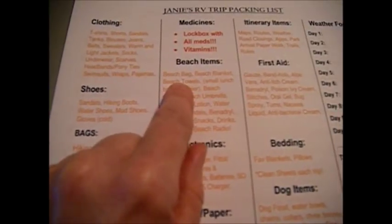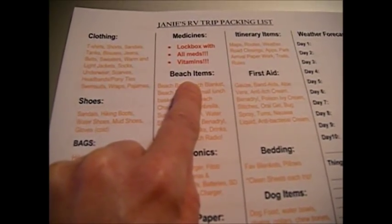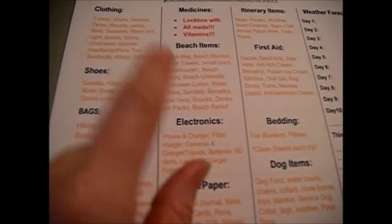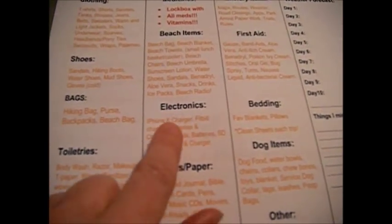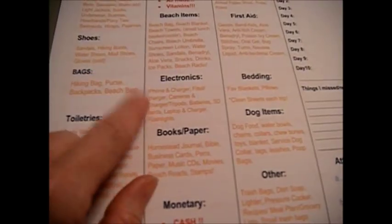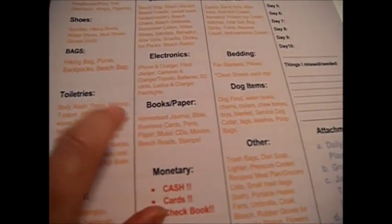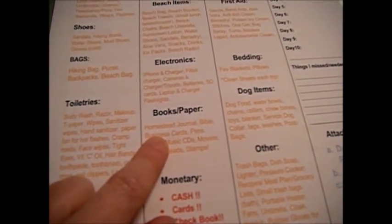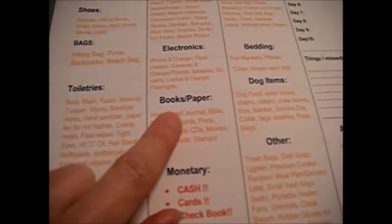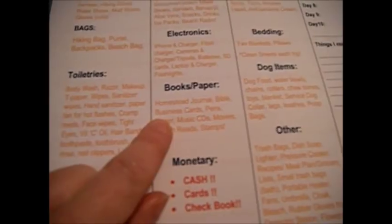That's a weather report — we're getting severe flooding and high winds right now. I'll put some pictures of that at the end of the video. You've got your beach items, and if you're planning on taking a picnic or need an umbrella or beach radio, all of those things are here. Electronics — laptops, cameras, tripods, battery chargers, iPhones, flashlights — all here. Books and paper: I hope my homestead journal goes with me. It's a great relaxing time to work on it, and it has all of our schedule, itinerary — everything is in that homestead planner. It goes where I go.